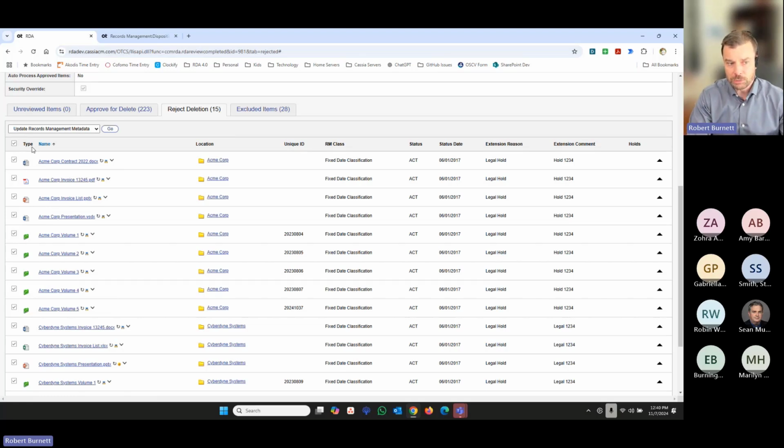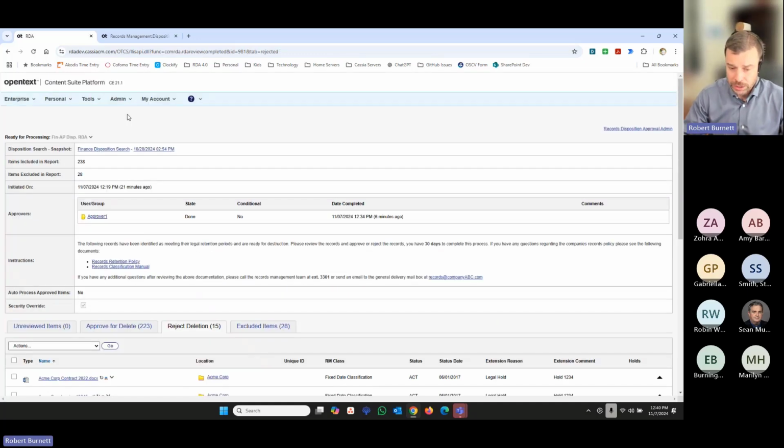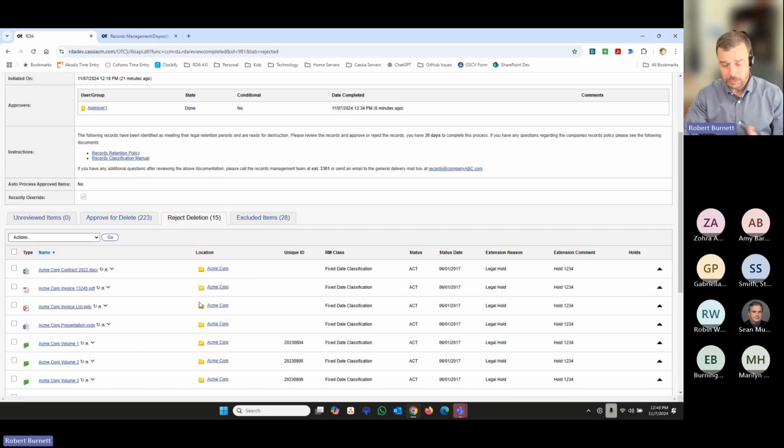The records manager comes in here and just overrides the approval state, which would take them out of reject and move them into approve. And by the way, all of this is audited. It's audited to the fact of who the approvers were, what their approval state was. It'll audit the feedback users and what their recommendation was. If I, as records manager, am overriding, we'll audit that as well. So everything is fully audited for a very defensible records management disposition program.